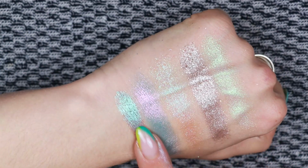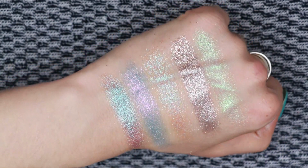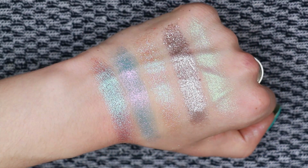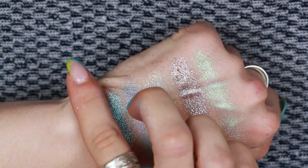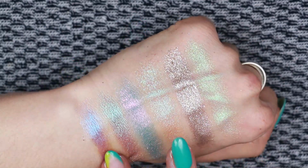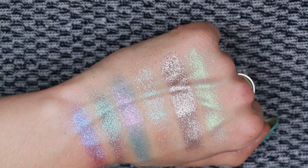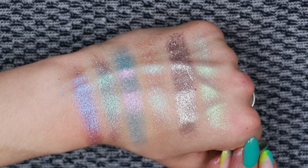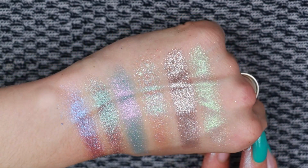We have Midnight Velvet. That is pretty. That is definitely one of those blue to browns, so strong. Beautiful. And finally, we have Multiverse, which is definitely more purple. That wasn't a very good swatch. Let me do that again. Here we go. These are the 6 shadows that I would keep. I think I'm really happy with this. It's definitely very, very me. Look at these shades. How stunning.